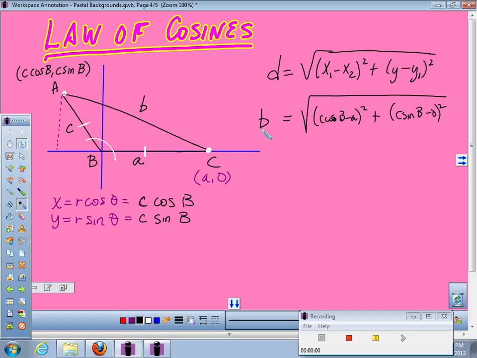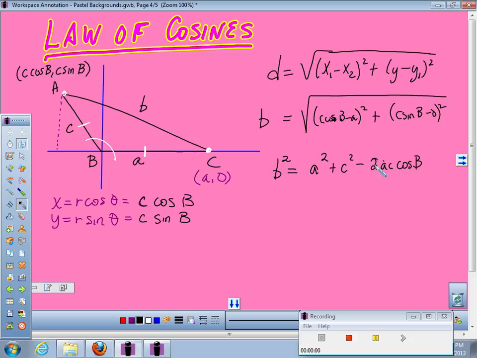So they get rid of the square root by doing what? Why do you do square? Yeah, so they write the formula b squared because they don't want the square root in it. And it actually turns out when you do the algebra to simplify that out, you're going to end up with a squared plus c squared minus 2ac, sorry, changing letters, cosine of b.